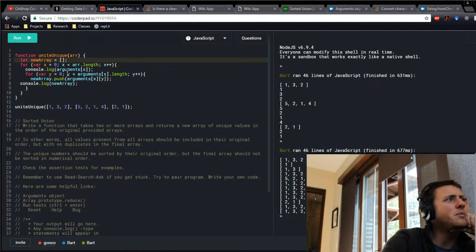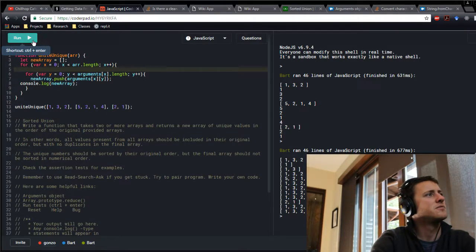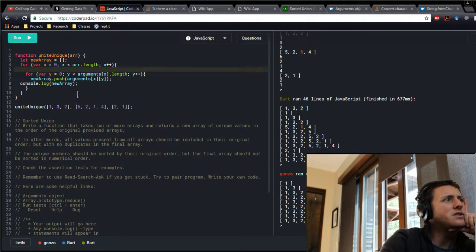All right. What if we get out of this console log over here? Okay, so this is what we're getting. We're getting this right here, which is definitely progress. Yeah, I guess push is working. Yeah, it's fine because we're just running through it in order, and then we're pushing that onto the next one. So it's fine because it's in order.